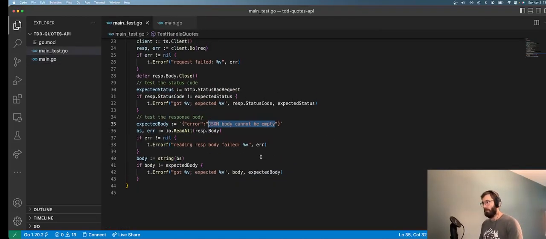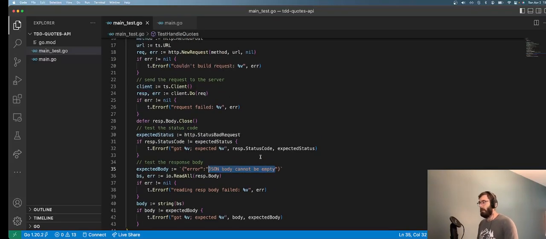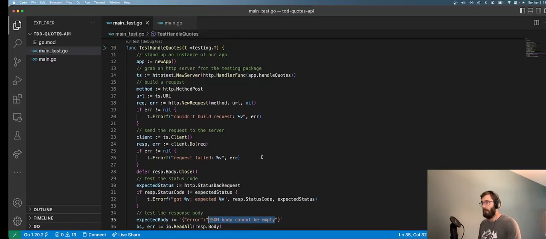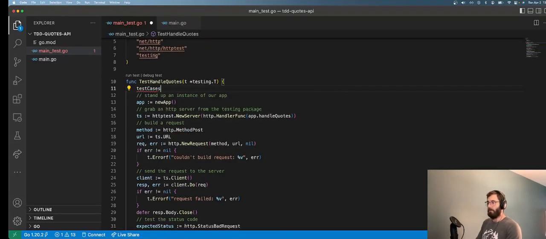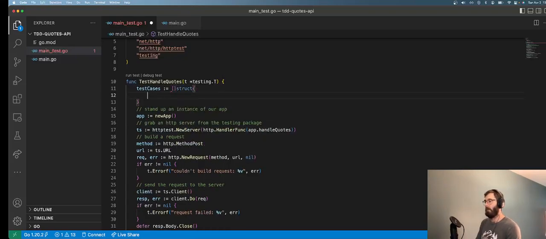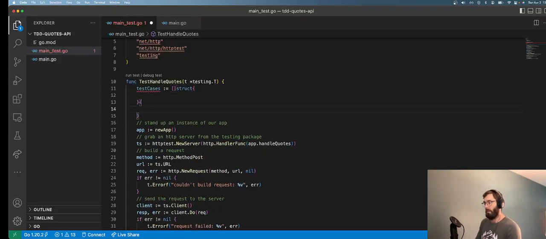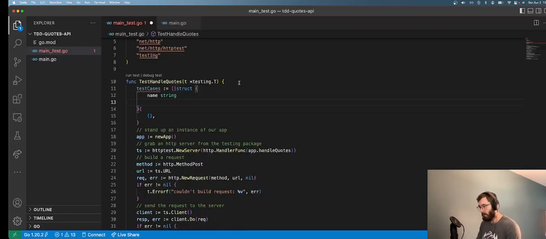But before we do, I mentioned table tests and subtests. Let's go ahead and refactor our test. At the top, I'm going to write something called test cases, and this will be a slice of struct. Let's add a couple of fields here. A name will be a string.